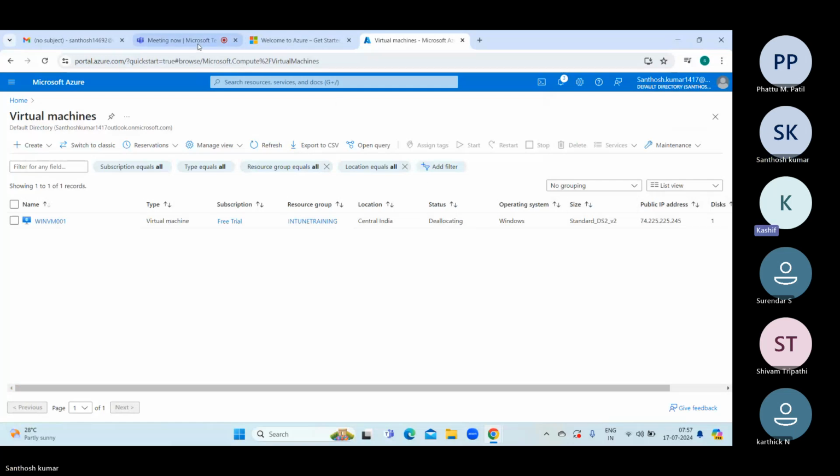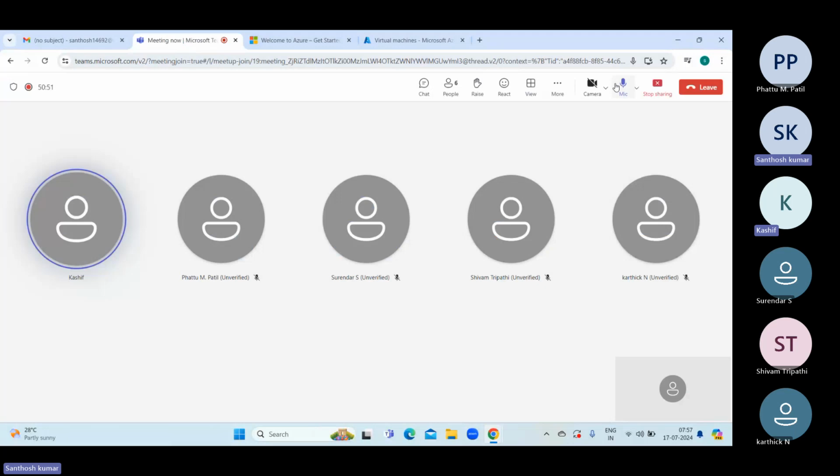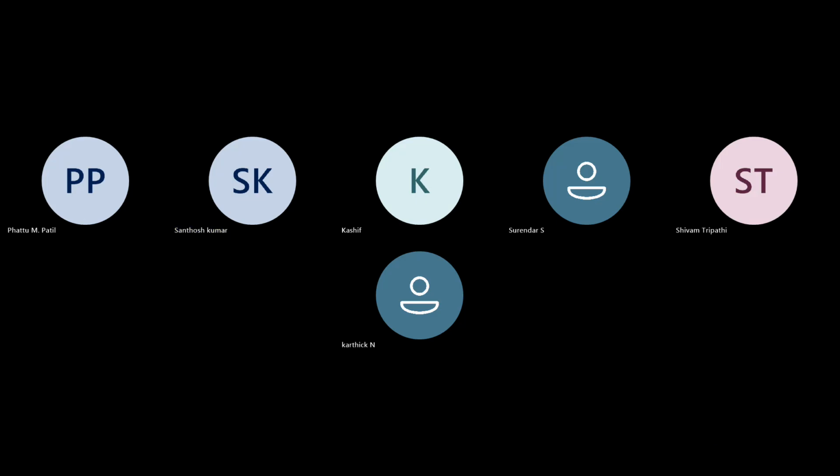Okay, guys. Everyone on the same page, Karthik, Moin, and Surinder? Moin, I think you will do it later on, right? Yes, sir. You have a good configuration on your computer already?